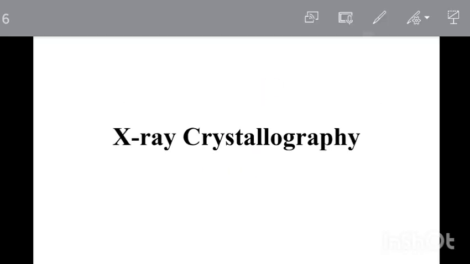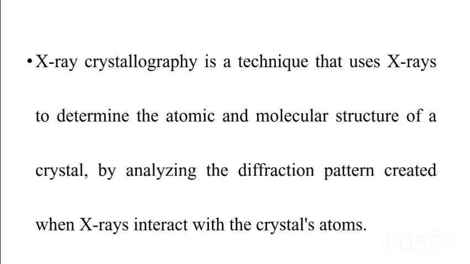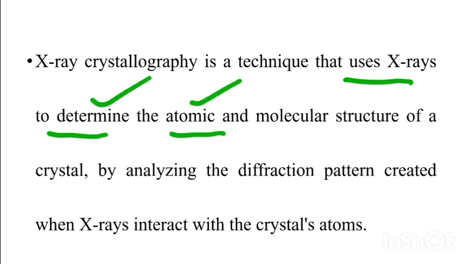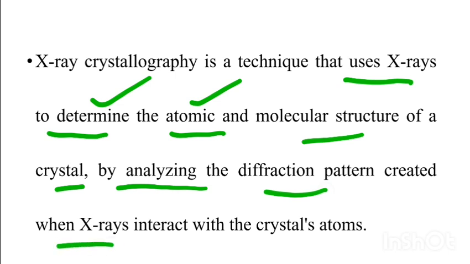X-ray crystallography is a technique that uses X-rays to determine the atomic as well as molecular structure of a crystal by analyzing the diffraction pattern. When we use X-rays, the rays are scattered. So it analyzes the diffraction pattern created when X-rays interact with the atoms present in a crystal.